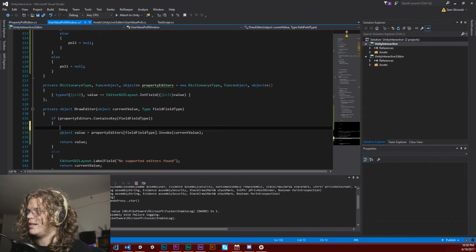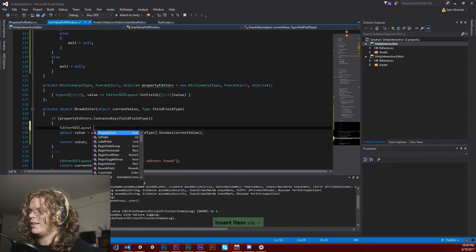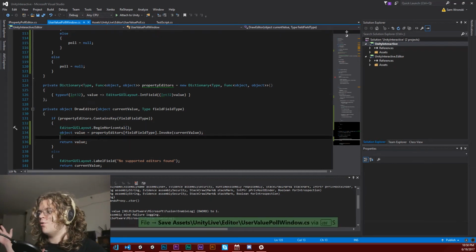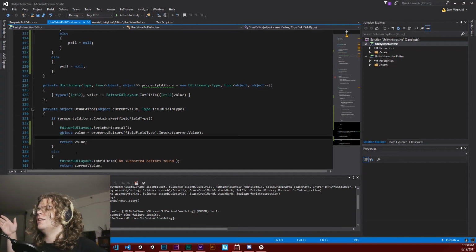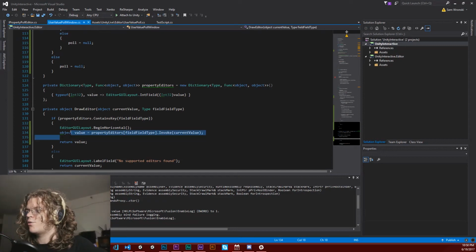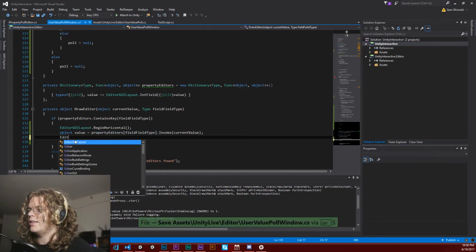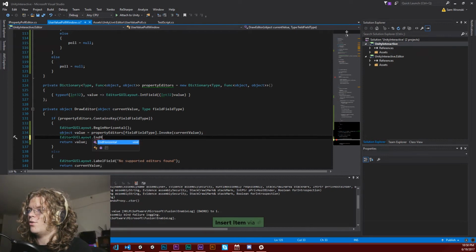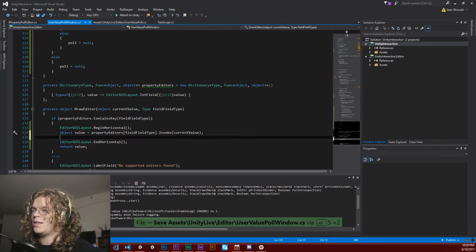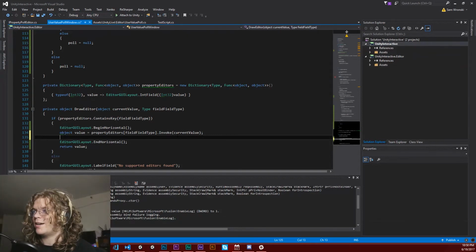So we're going to just create an EditorGUILayout.BeginHorizontal. Cool. And so what this does is it begins a horizontal run. All the new components that are added will be added one after the other horizontally across the screen from left to right. And then at the end here, I need to EndHorizontal, which will just stop that from happening. So this will mean we can put a remove button right next to it. If I put it below, it'll be on the right side.